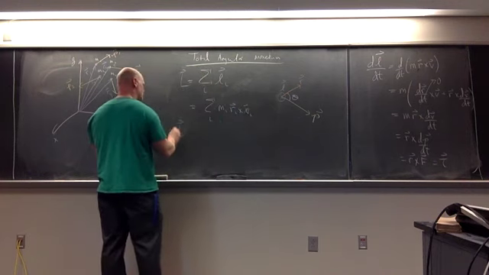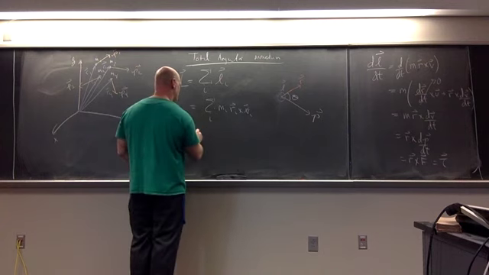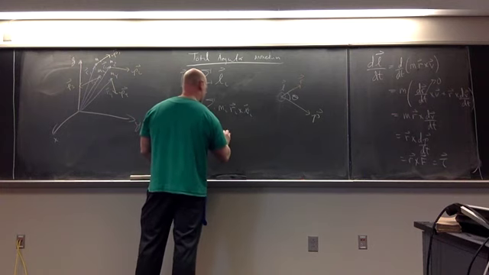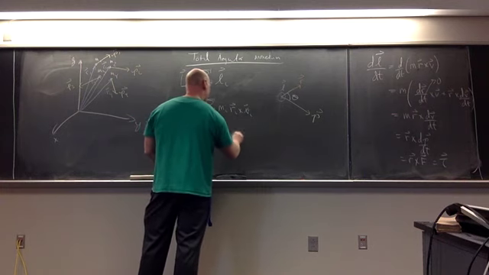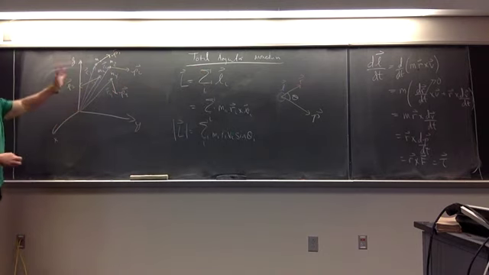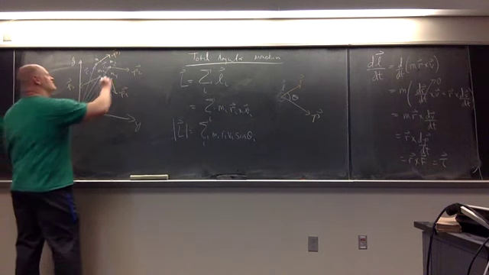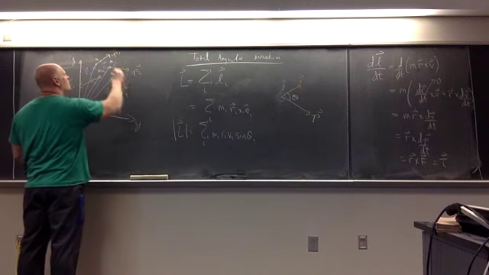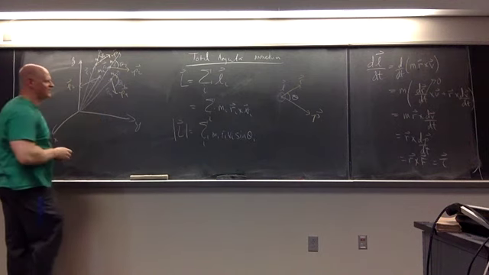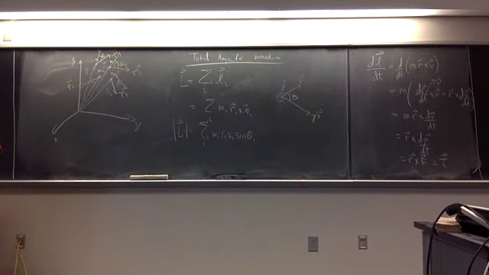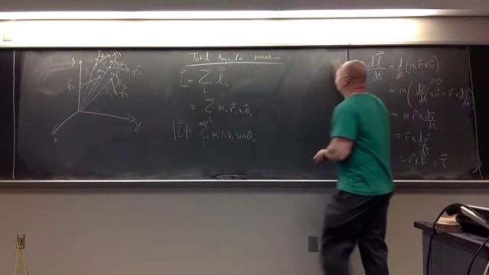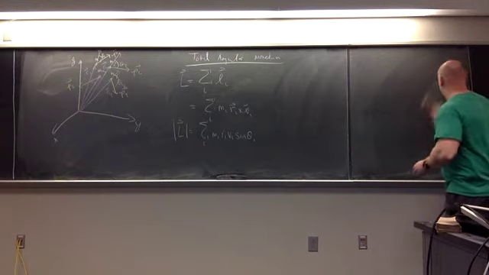So the magnitude of this total angular momentum is going to be equal to the sum over i of m_i r_i v_i sine of theta_i, where theta_i is the angle between each of the different r vectors and the momentum vectors. So in this case, this would be, say, theta 4, this would be theta 2, theta 1, and so on. So the total angular momentum is simply the vector sum of all of the individual angular momenta.